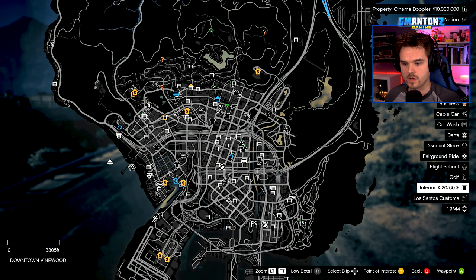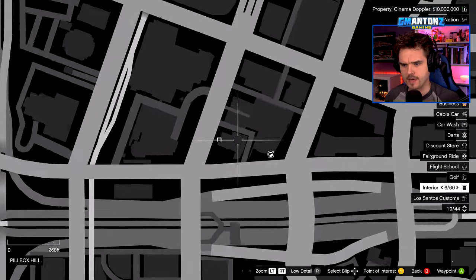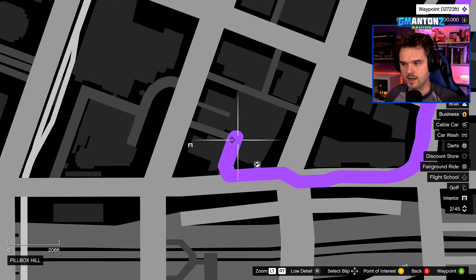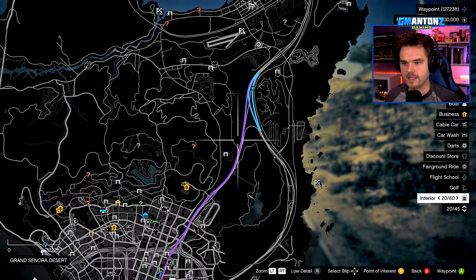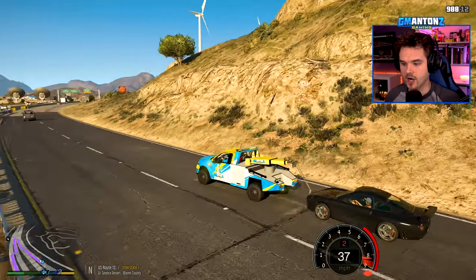Let's see here. We gotta, where is it? Ooh, I lost it now. Oh, it's back here. Okay. We're gonna take her back here. We got quite a ways to go. Let's try to turn around up here coming up, it's telling us. We gotta get her out of the car somehow.